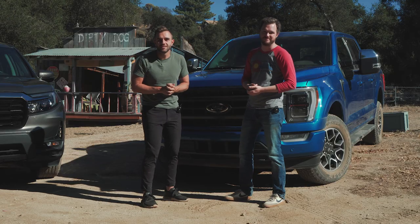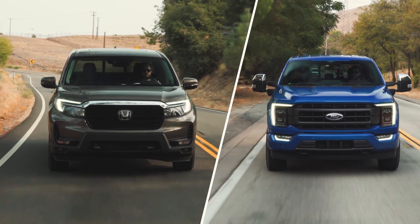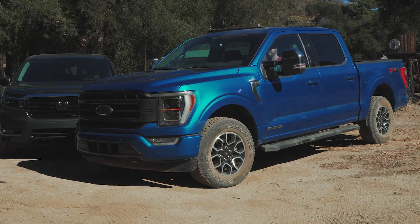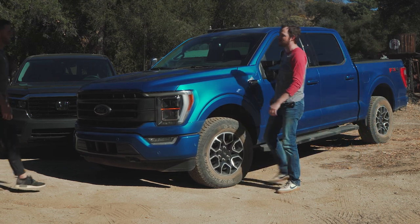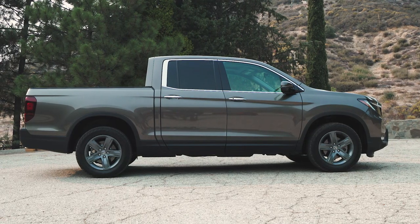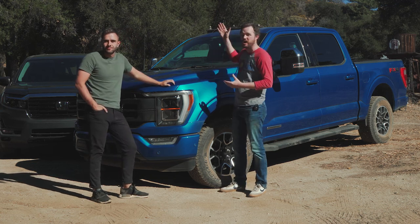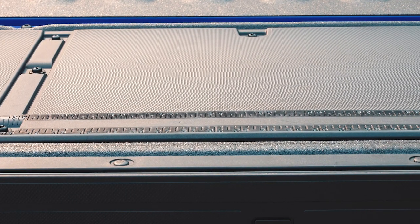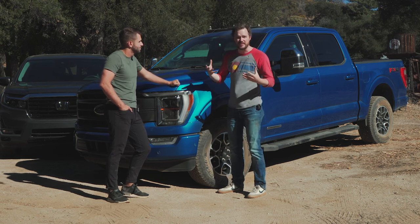Two of our highest rated trucks this year — now let's pick our winner. You heard it — it's the Ford F-150 PowerBoost. This is a phenomenal truck. Let's start by saying our entire editorial staff loves the Honda Ridgeline. This was a unanimous decision, but it wasn't an easy one because we all really appreciate the comfort and on-road performance of the Ridgeline. Ultimately, they just added enough thoughtful features to this new F-150 that it was almost impossible to deny. With our purposes especially, we were plugging laptops, computers, and camera chargers into that Pro Power Onboard system.